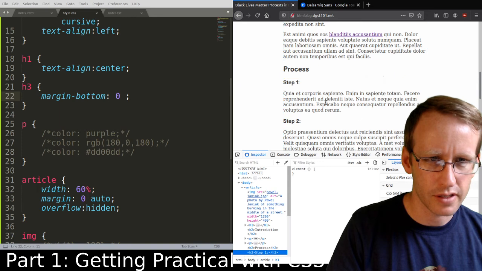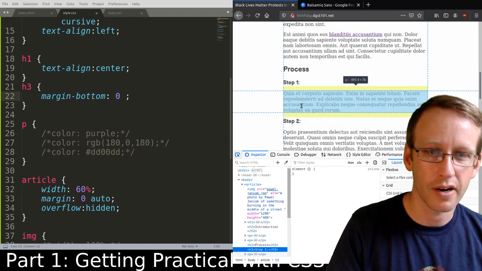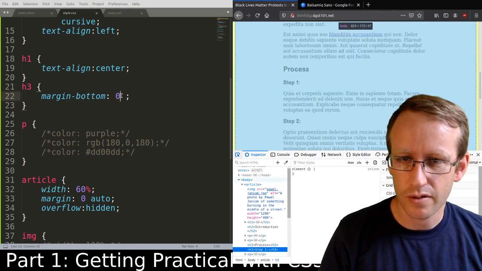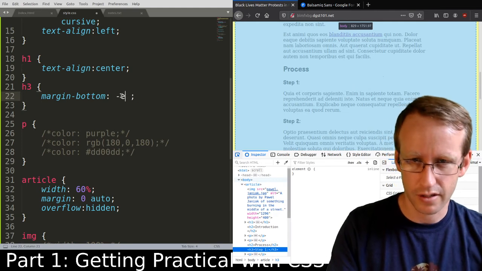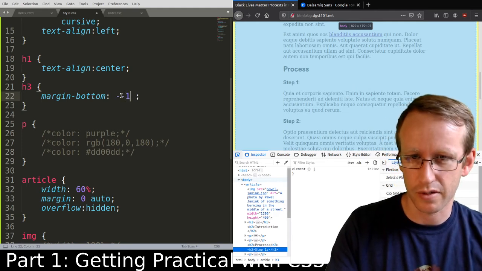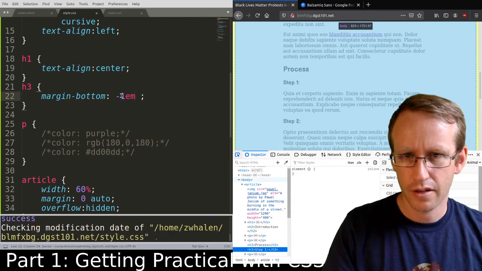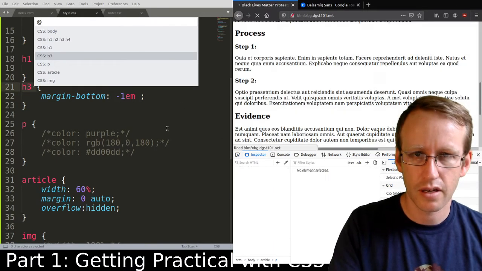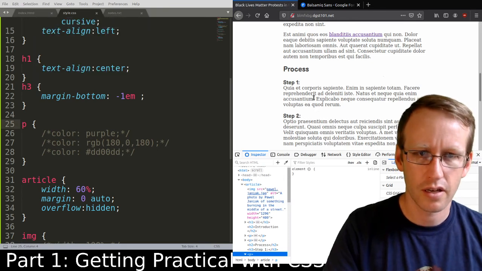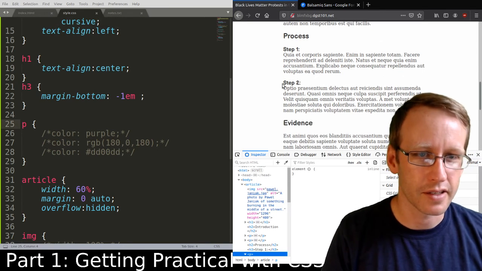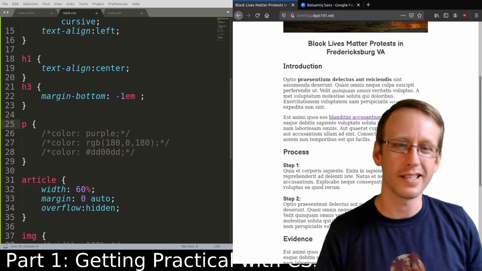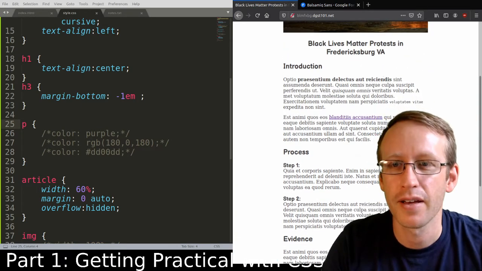Oh, you know what it is? It's not the heading that I'm seeing, it's the paragraph. The paragraph is adding the margin that's pushing the heading back up. So yeah, this is kind of hacky, but I can make a negative margin so it'll override the one below it. I think this works. So yeah, there I go. Finally got these stuck together. I'm not totally thrilled with it, but it's okay, and it does demonstrate the purpose.